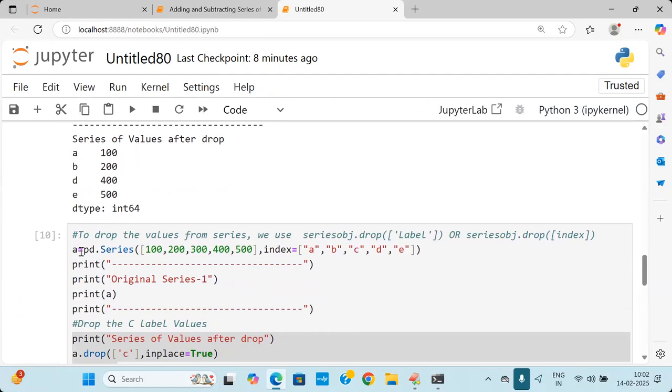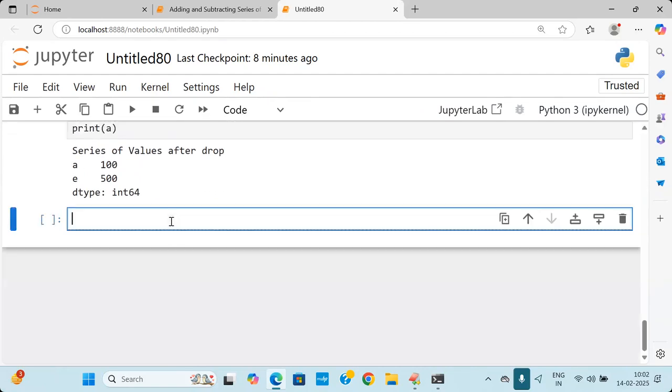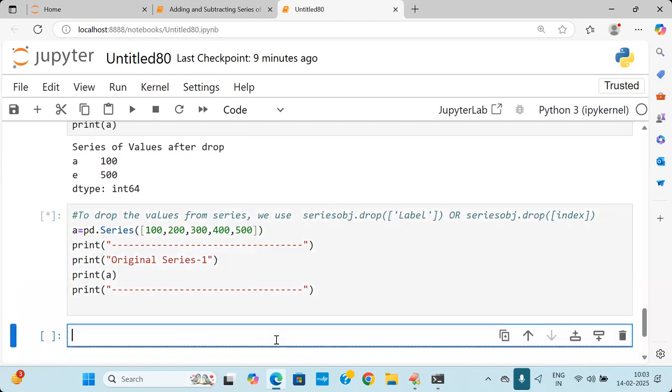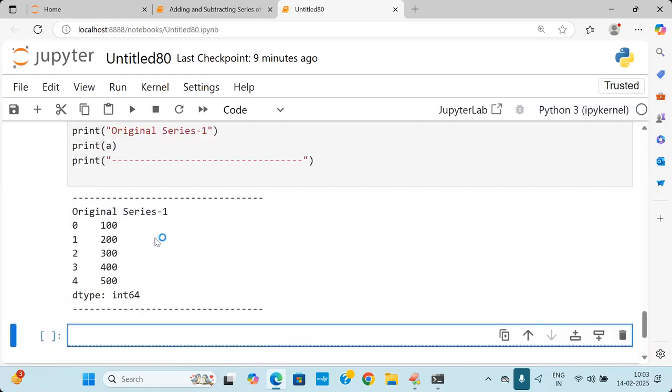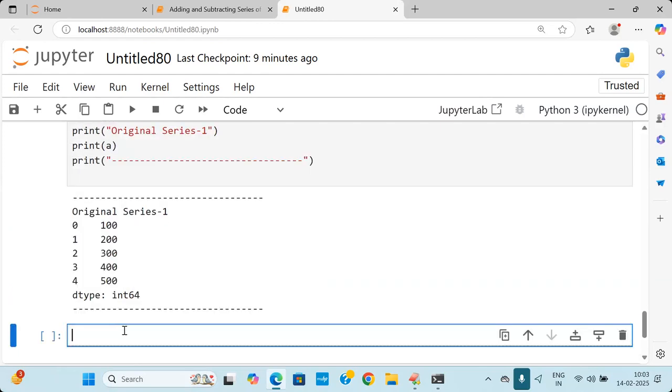This is related to how we can drop the values. Now if you want, you can see this mechanism without indices and without labels. You can verify that also. So here I'm writing a series of values. You see here, so you are getting it like this. Now you drop it. How do you drop it? Come on. Drop by using indices. A dot drop of 3.